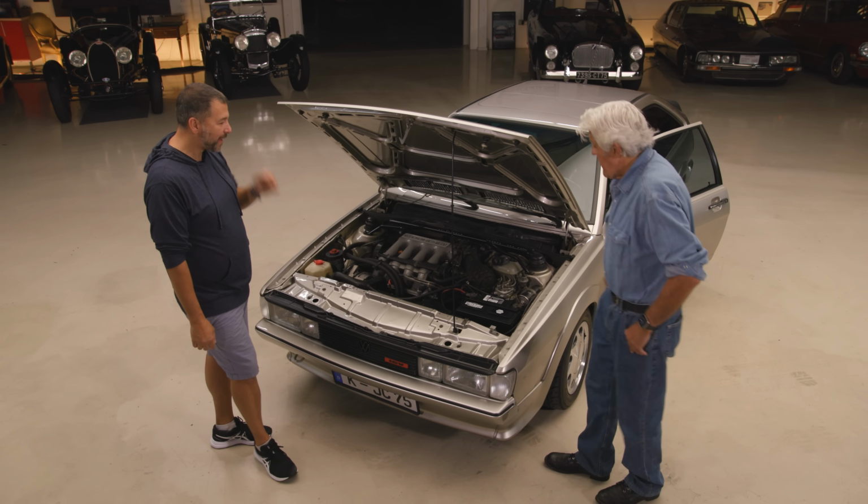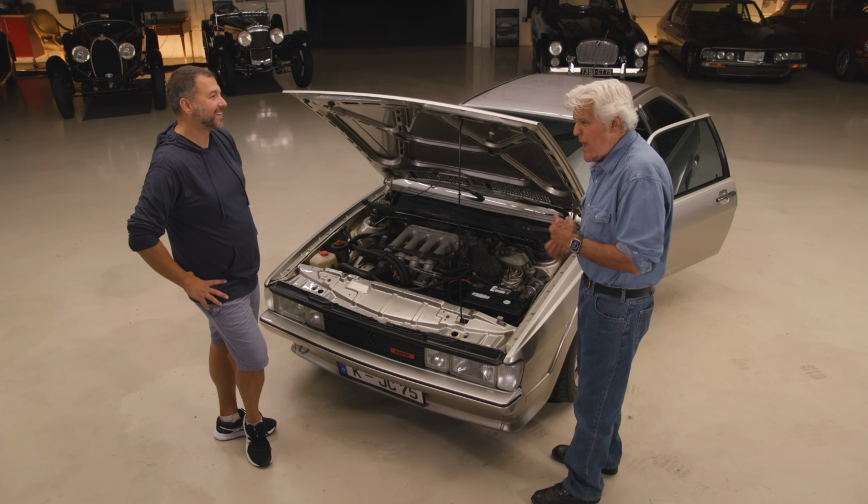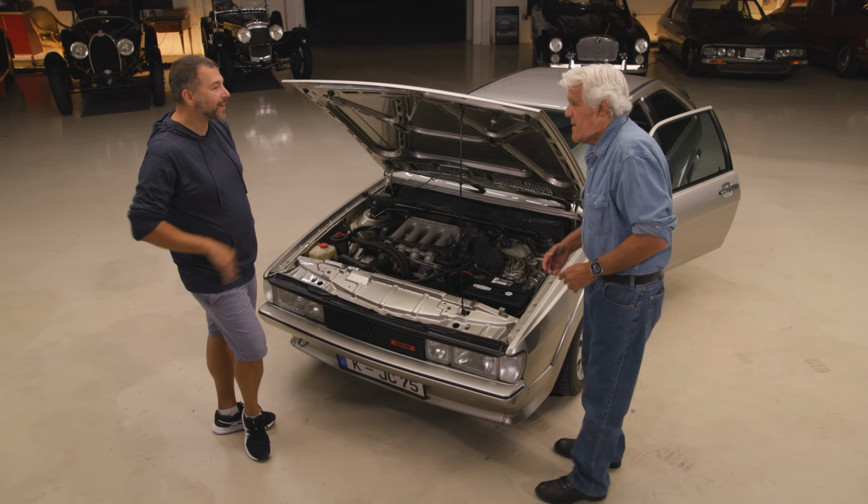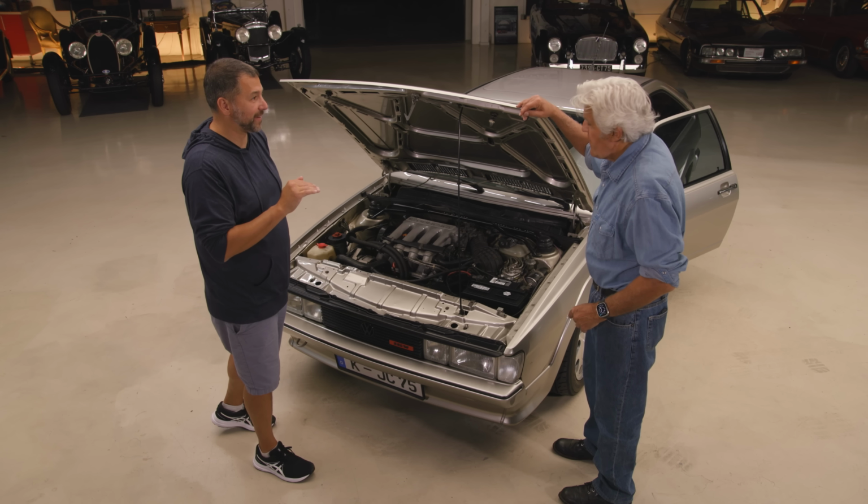Oh yeah, I'm anxious because again, this is a car that it's like hearing a word as an adult. You ever meet people who go through life and there's one word they just never heard? Well, it's a very rare opportunity, I'm guessing, to have a normal car that you haven't experienced.